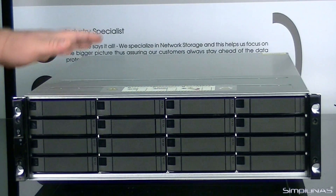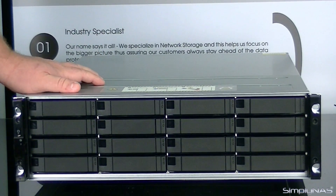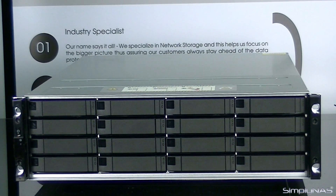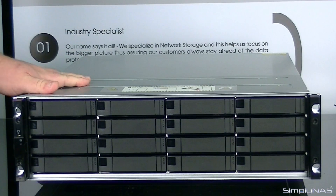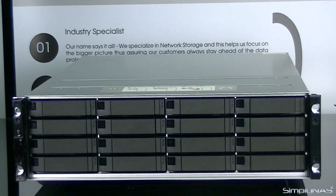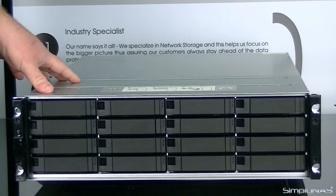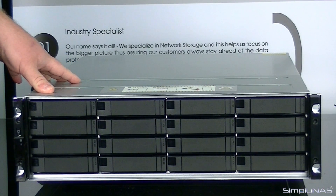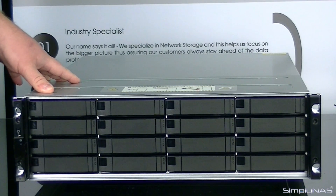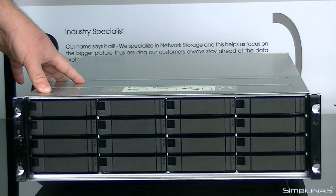So now that we've covered all of the physical features of the device and the components of the accessories boxes, let's talk a little bit more about some of the features of this device you may not have heard about. This particular unit is the first one that is an active-active unit, so high availability is incredibly fast and incredibly efficient with this one. Like I mentioned, it is modular, so you don't have to worry about different trays all the time — you just have two separate units that you can work with component-wise. It is running twin Xeon processors. It also works with the OpenZFS operating system, and it has the capability to support over 65,000 backup snapshots if you were to ever need that. It's also compatible with HPE Helion and the OpenStack cloud systems.